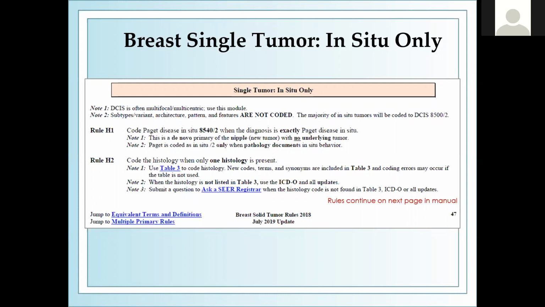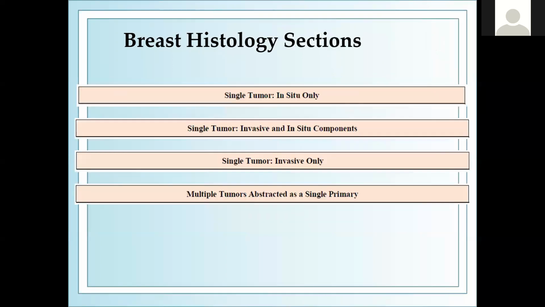Then we would go to this section. Now there are 4 histology sections for the breast. The single tumor in situ only. Then there's the section for single tumor invasive and in situ components. So that's when a patient has one tumor, but there's invasive histology and non-invasive or in situ histology in that one tumor.